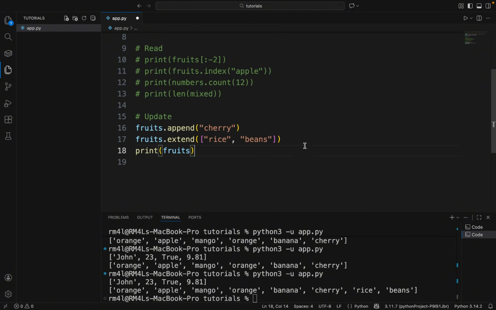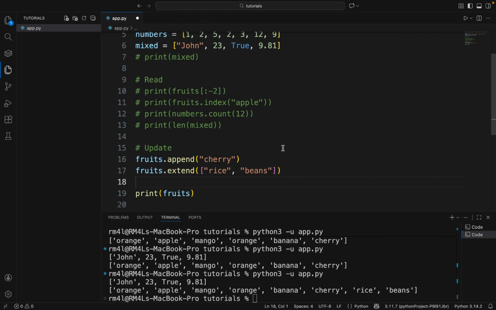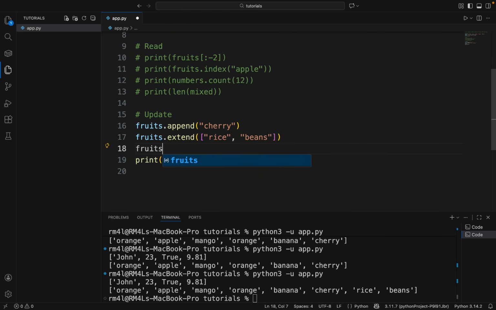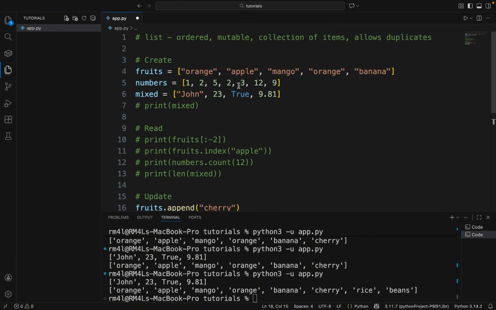There is also a method that we can use, like insert. This takes 2 arguments. Look at what it does. For example, peradventure I want to insert something at this position. I'm going to use the index as the first argument, and then the item. For example, I want to add almond at this position.